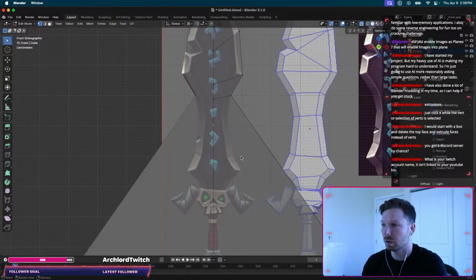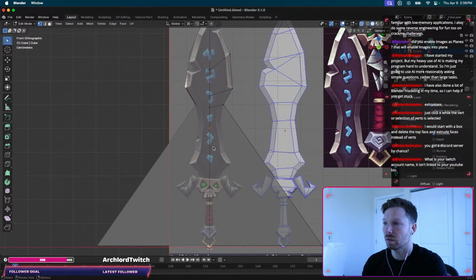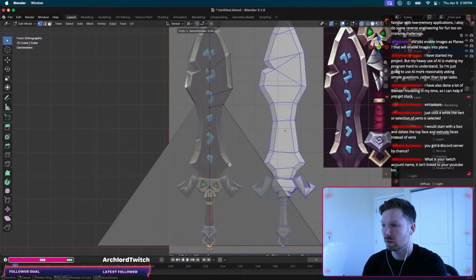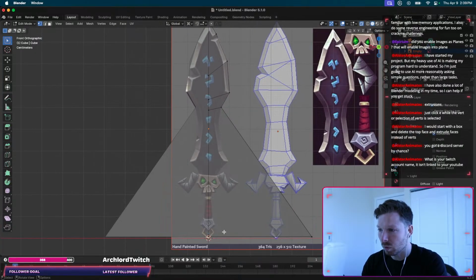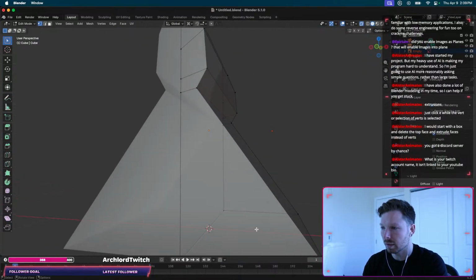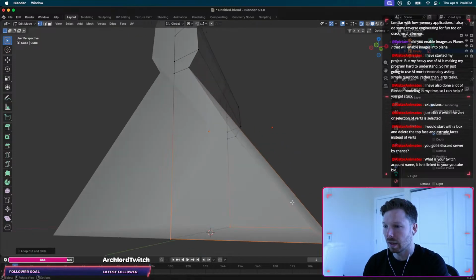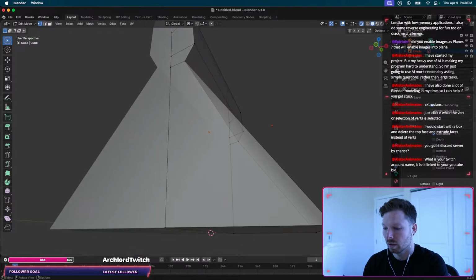Oh, where did the loop cut go? We're selecting the wrong object. Loop cut. Oh, see, this is one thing. I might have introduced some more cuts down here accidentally by pressing R and going down. Is that possible at all? Like, you know, here and then clicking left. Now I introduced another cut. So if I were to grab one of these, I think there might be multiple vertices here.